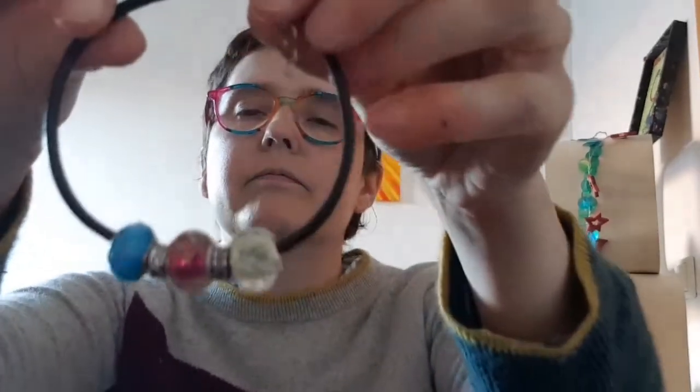Something in the little box, in the little thing here. There's usually a charm or a bracelet or something. And this is no exception. So this is a Spice Island. It says Spice Island beads. It can be used as worry beads if you're feeling stressed. It's actually a really nice bracelet. Really like that. I'm loving the beads. I'm loving the colour. That's what it looks like when it's on. And we'll just have to adjust it a little bit, that's fine. But yeah, it's a really nice bracelet. I look forward to wearing that.